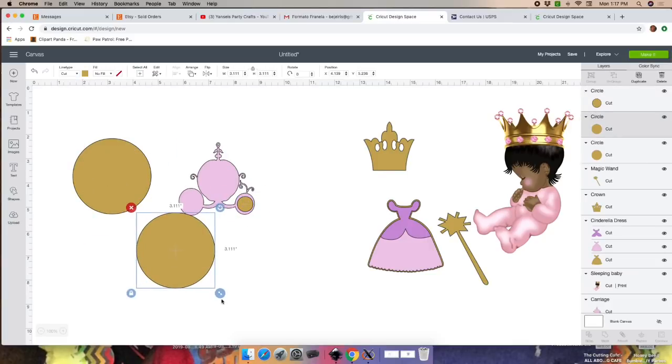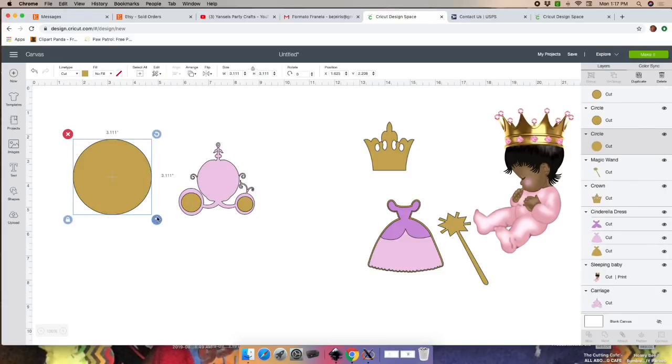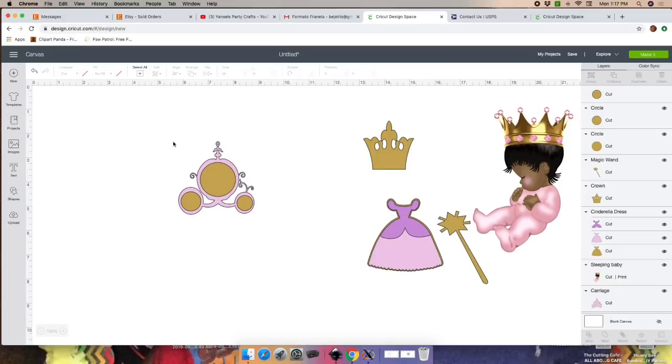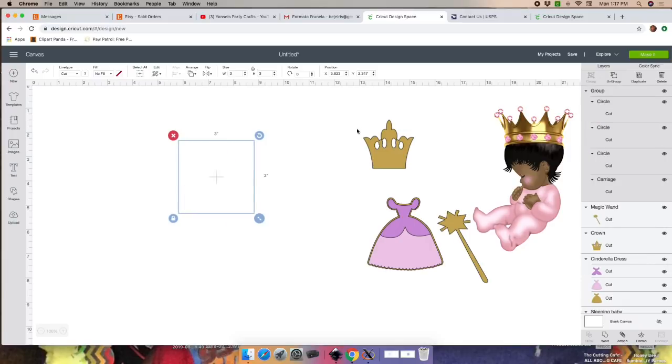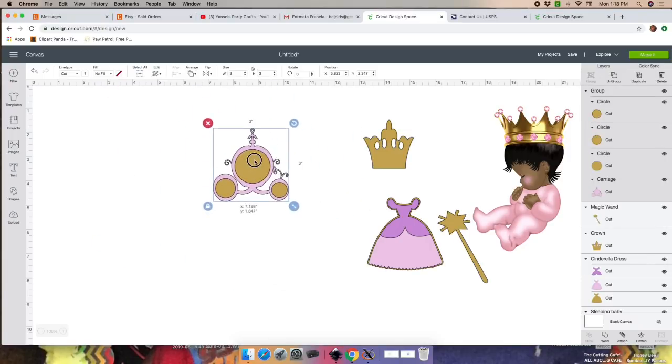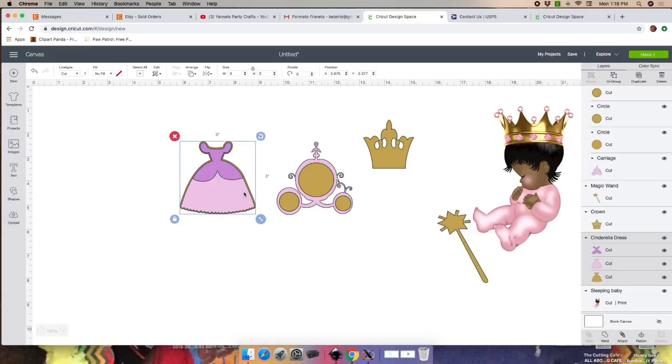And let's get the other one. And let's get the middle one. A little bit bigger. Okay, now that we did that, we go ahead and highlight the entire image and group it. Grouping it is just for you to move it all around your canvas. When you click on make it, it'll cut piece by piece. It will not cut it grouped together, so don't worry about that.